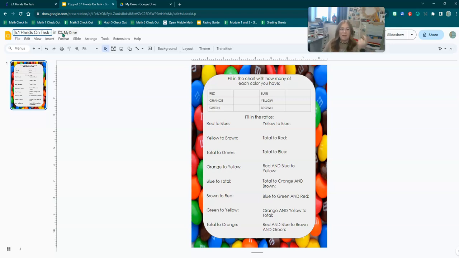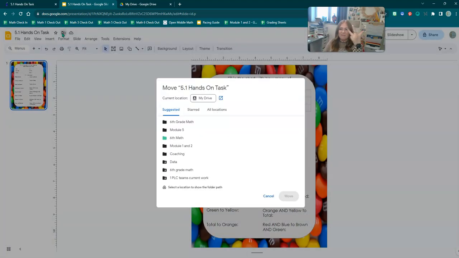So then the last thing is called file it. So it either looks like this or it will have just like a little folder. Sometimes it has a couple things like that. So right here, we're going to click on this folder. So copy it, name it, file it. We're going to put it in a file. So we're going to come and we are going to say, I want it in my 6th grade math folder and I want to move it here.